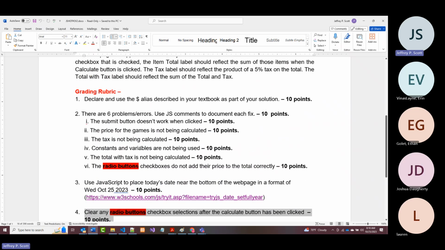That's 10 more points. Then start taking a look at the errors that are in here. Work on them one at a time. Once you feel like you've got one, go on to the next one. Now, I don't want an email from anybody in this class that says, hey, I've got it all working except I can't get this one to work. That's your responsibility. Do the best you can. If you get it to work, great. If you give it an effort, even if it doesn't work, I have the right to look at your code and say, you know what, you're about halfway there, so I can give you 5 out of the 10 points.